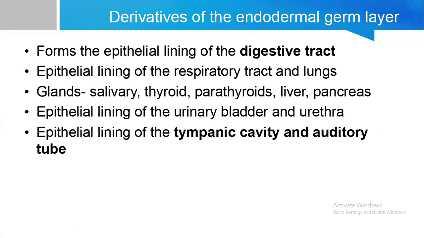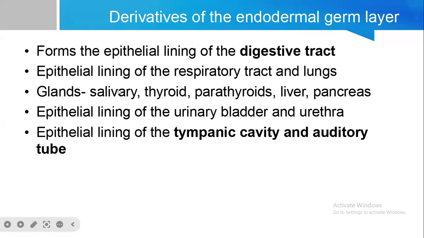Then endoderm forms the lining of the inner structures, mostly the GIT and the respiratory system. So endoderm will form the GIT and the respiratory system. So when I'm saying endoderm will form the GIT, we are referring to the functional part of the GIT, or the parenchyma within the GIT. So this is the glands and the epithelium. The connective tissue structures will then come from your mesoderm, right?